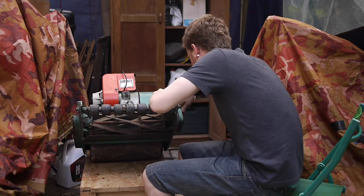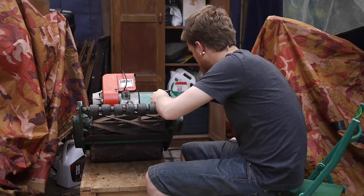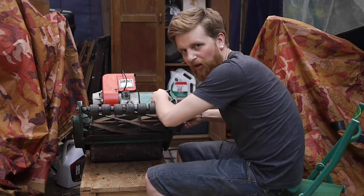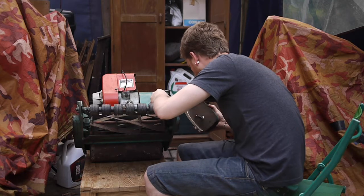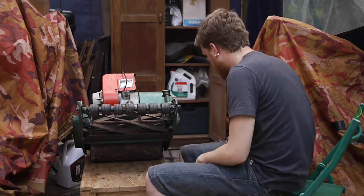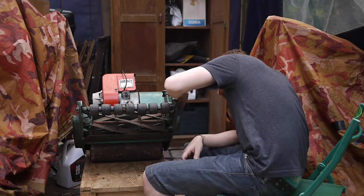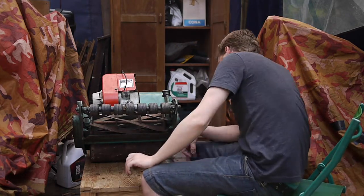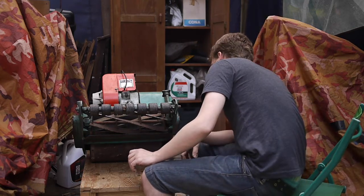It's not the right spanner. I just don't have the time or the budget or the space in my life for a set of imperial spanners, or in fact any imperial tools. Sorry, America and old British people. So big chain, great, love it.